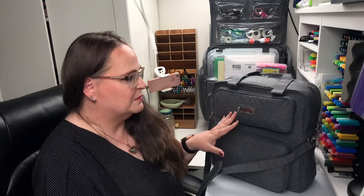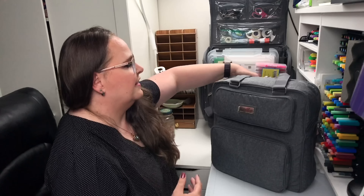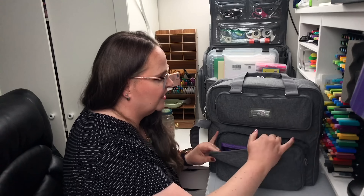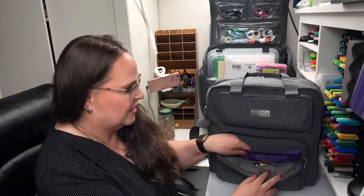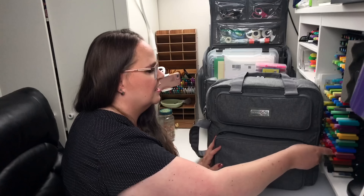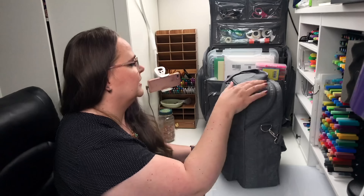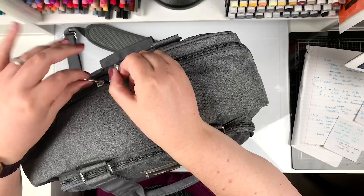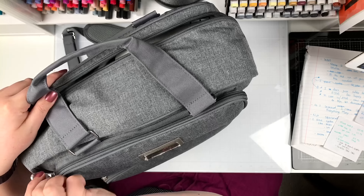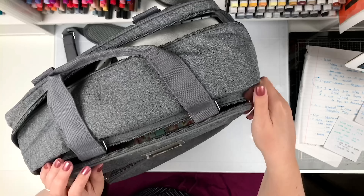This second piece is made to be a little easier to carry around. It comes with a nice shoulder strap and two handles so you can carry it really easily. This first pocket is just a nice big open space — I've got my little pencil case full of washi tape in here. The zippers on this system are really quite brilliant — I've been so impressed. There's also another big long pocket, and I put more washi tape in here, including a brand new roll I haven't used much.